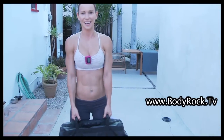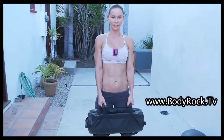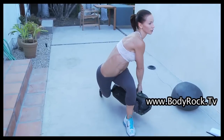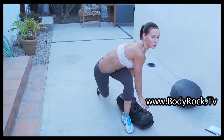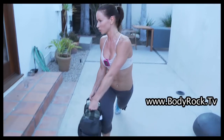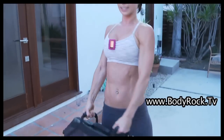So the first exercise is lunge and twist. And I'm doing it with the 30 pound sandbag. So it feels really, really heavy. You can lunge back and twist to the side. And try not to put the sandbag on the ground. Try to keep it off of the ground. And stand up. Alternate sides. So lunge back. Don't place it on the ground. Hold it. And stand up.